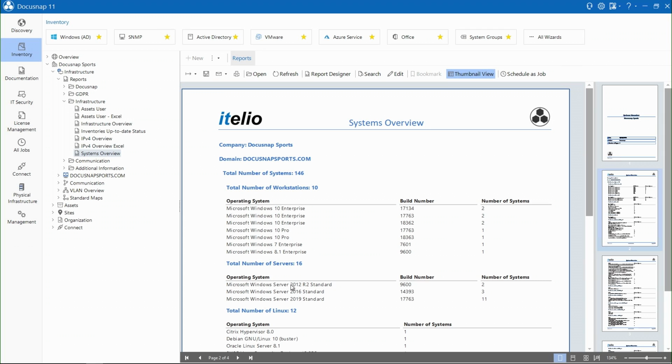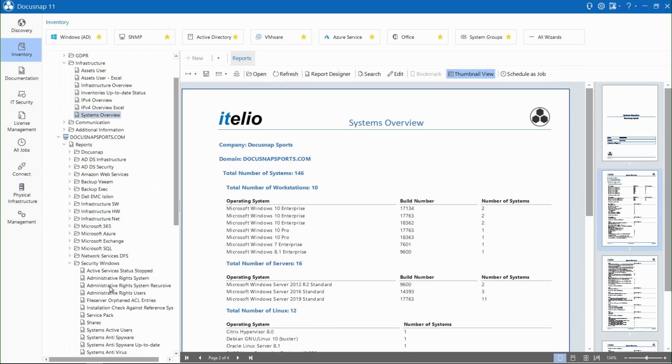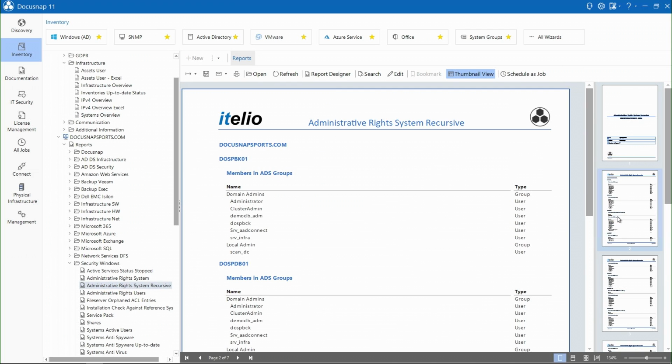We find this report in our domain, reports, security windows, and here it is. Here I can now see which user has local administrator rights on which systems. And furthermore, I can also see which group memberships have given him these rights, and I can also trace the origin of these rights.